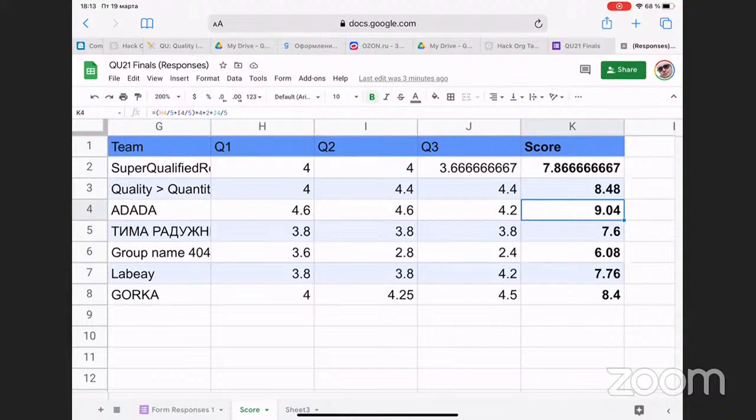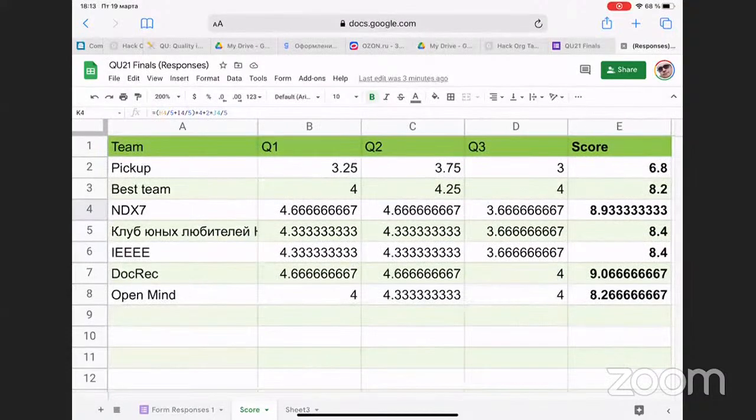Okay, room 306. Would you guess who would be the winner? Any guesses? Best team? The best team was a good one, yeah? The other teams were also good. So who will be the winner? And he will have the final numbers. Wow. It was really close with Index 7. Okay, guys, congratulations. Please come to the podium.